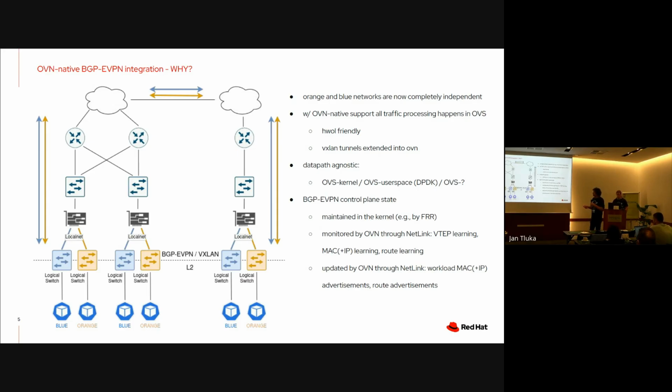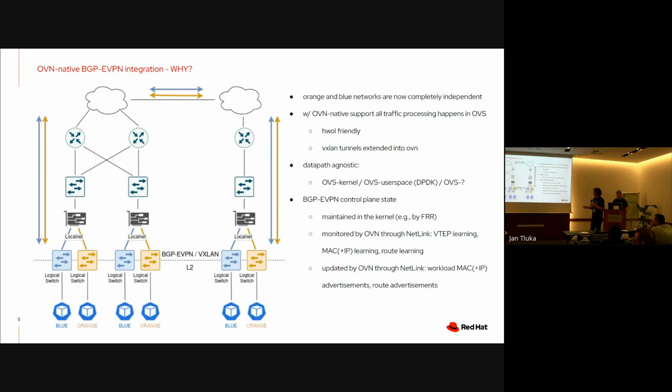And a tiny bit about how this works under the hood in OVN is that in one of the previous talks, someone said OVN requires you to bring your own BGP. That's still the case. You still need to bring your own BGP and run it somewhere on the side, so you need FRR or something to actually do the control plane part, so peer with the fabric. And that means that all the control state information is maintained in the kernel.